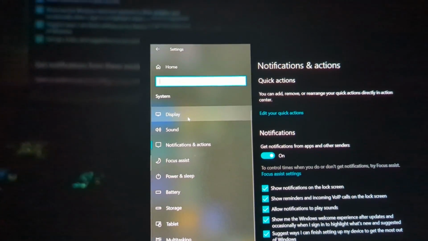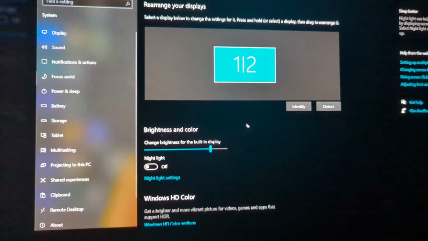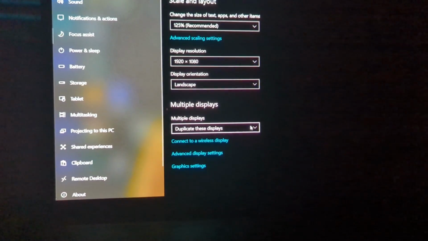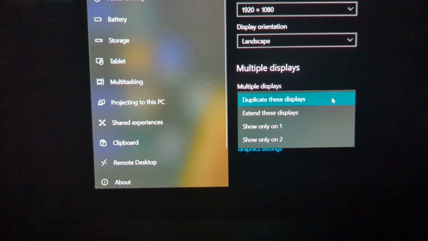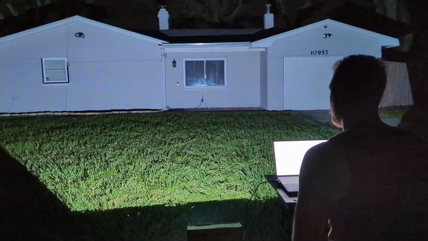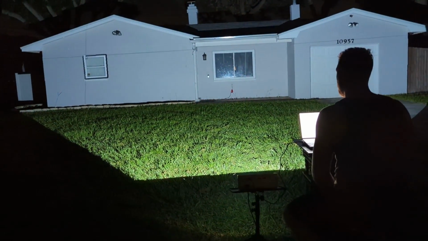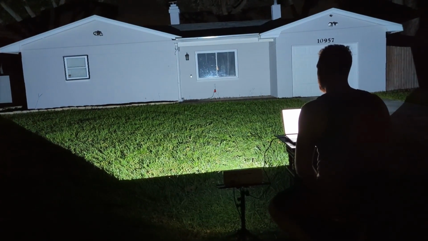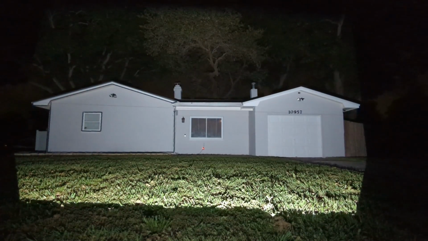You'll want to go to your settings and make sure you duplicate these displays, not extend. This is important for your following steps in the mapping process. This mapping outliner program is a free, popular option that makes the process very easy. Simply drag and drop lines around the borders of your house, windows, garage, and doors. If you make a line you don't like, right-click and click the undo button.